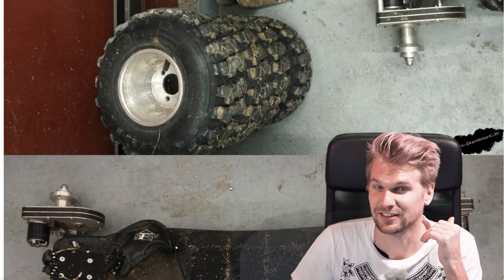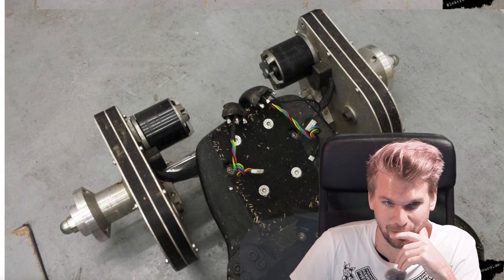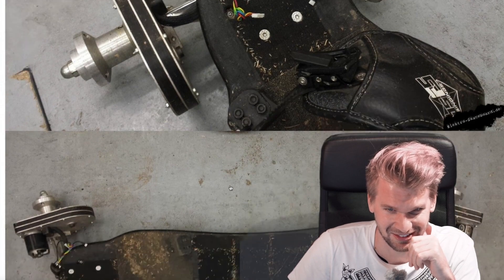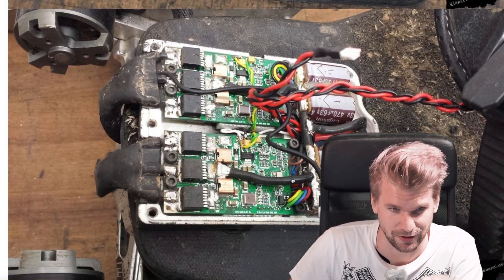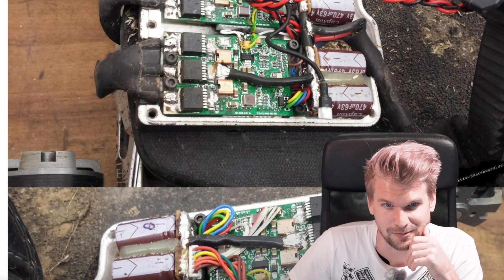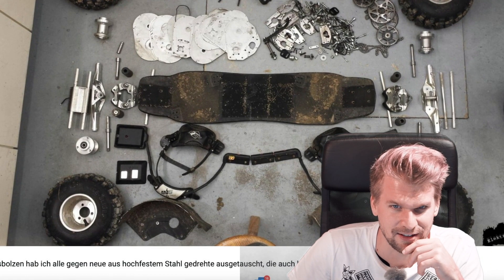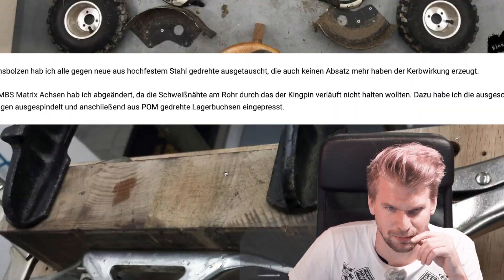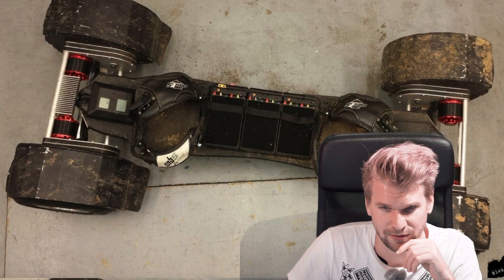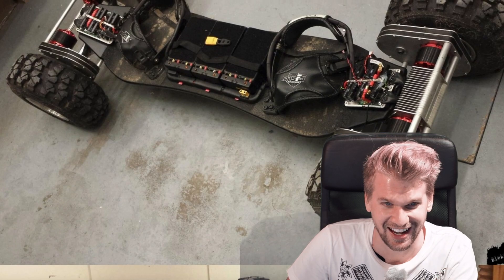Shipping something like this from China is insanely expensive - I don't even know, a bike costs around $600 to ship from China. Overall, super super nice design, love it - it looks really dirty though. Here you can see the dual VESCs, so there are two single VESCs for each side, so he actually has four of them. All the connections you can see here are made by himself.